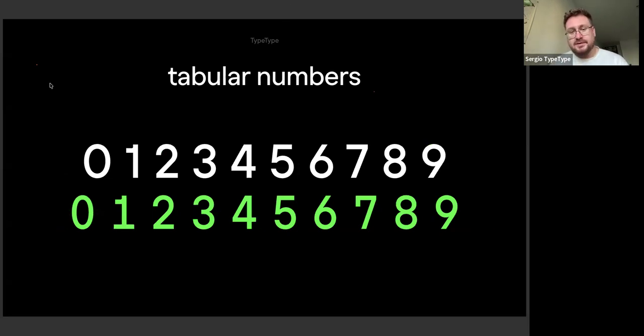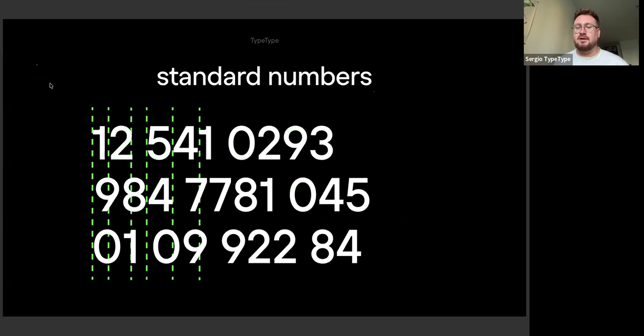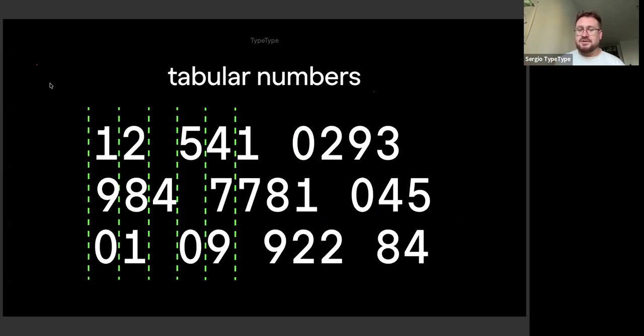And there's, for example, the table numbers. They're used in tables, in big data, in charts, when you need to have your numbers aligned vertically perfectly well. Because when we talk about standard numbers, they are not of the same proportion, and the box they are fixed in the font itself is of different width. So if you make them one by one, the lines are not perfectly aligned. But in mono fonts, in tabular numbers, they will be aligned. Usually, this feature can also be toggled on in Figma, in Illustrator. We'll talk about that later. So you can toggle it on and all your numbers align within the design you already made, for example.